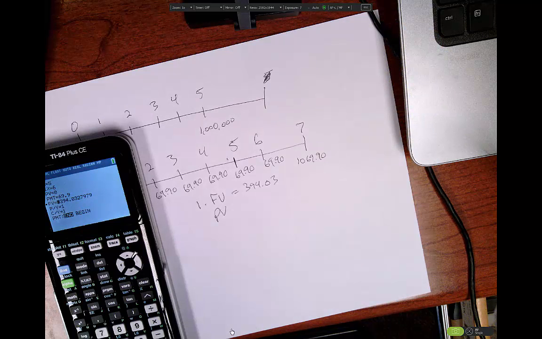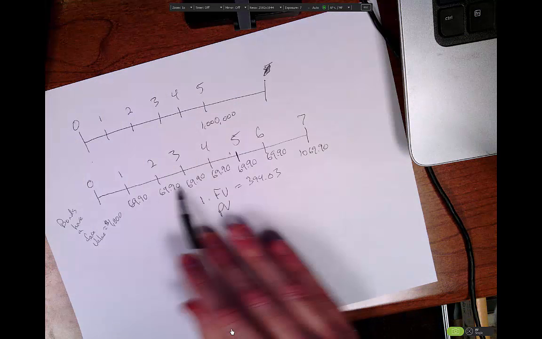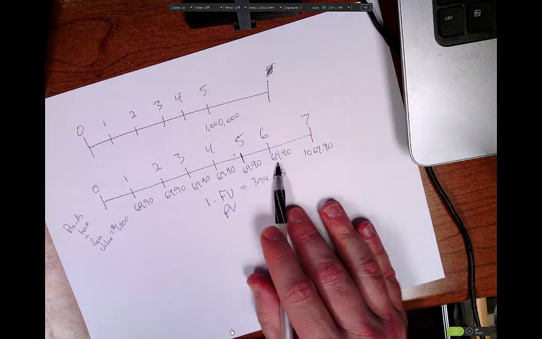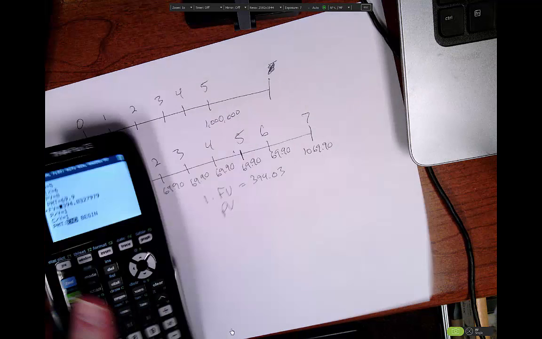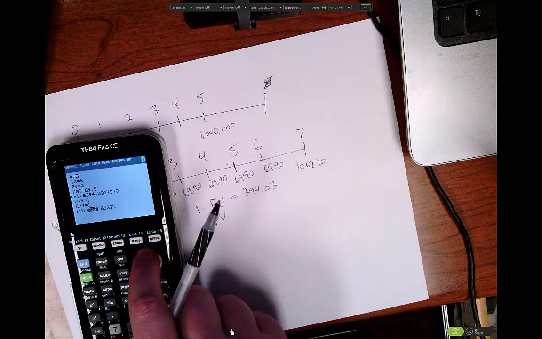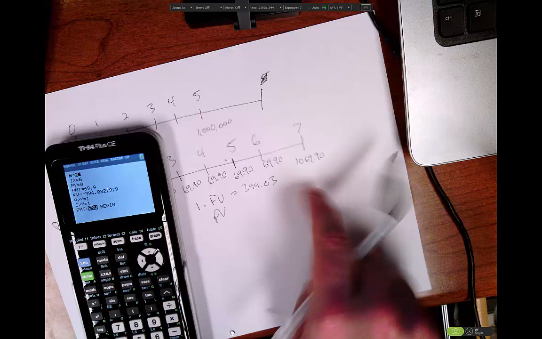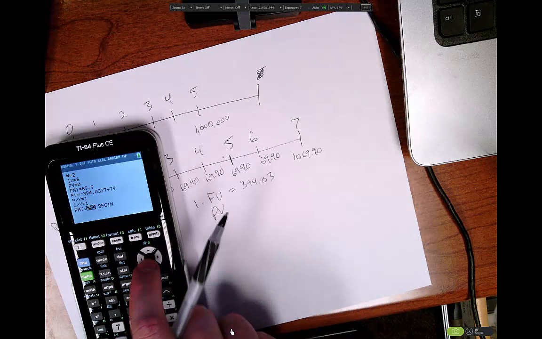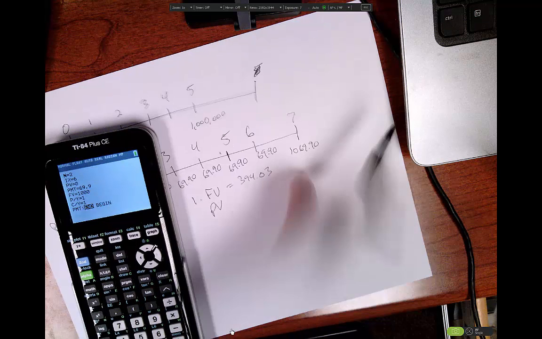So now I want to calculate the present value. So I have these 5 payments here. Now I'm going to take into account these 2 payments. So my N is equal to 2 because it's 2 payments past the 5 years. My interest rate is still 6. My present value is still 0. My payment is $69.90, so I get 2 of those. My future value is $1,000 because I'm going to get that at time 7.